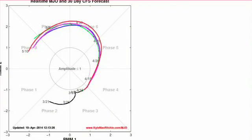CFS then does this with the MJO as well. It's very, very consistent in its recent runs. Each one of these colours represents a run stretching back further in time, and you can see how, look, they have just stayed so similar, coming right the way through the phases from 4 through 5 through 6 through 7 through 8, but remarkable as to how similar those phases have stayed. So it does indicate this idea of Central and Eastern Europe becoming cooler, but staying generally fair across the British Isles, with dry conditions around for many, although a cooler snap coming through next week. The ridge just trying to consistently build back in.